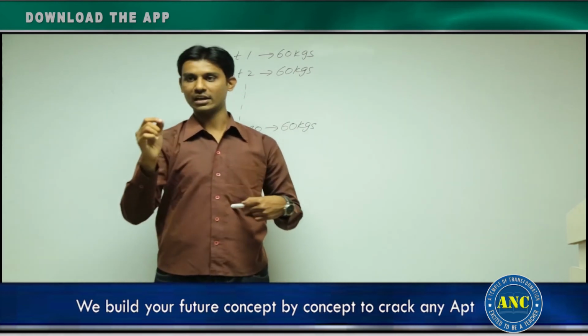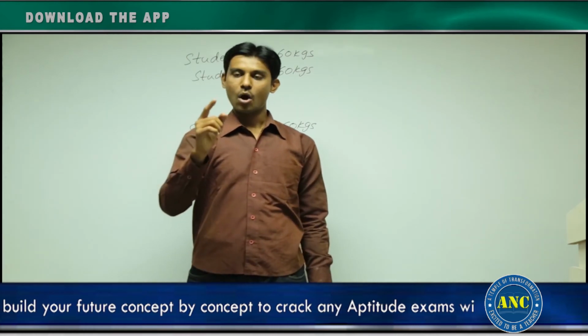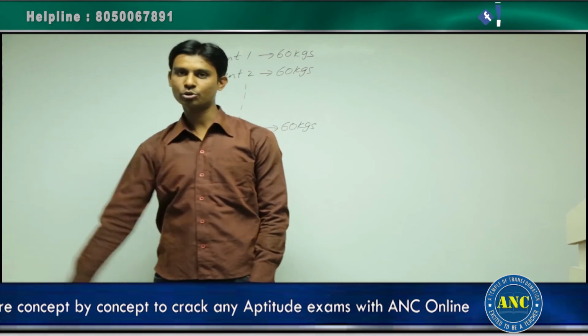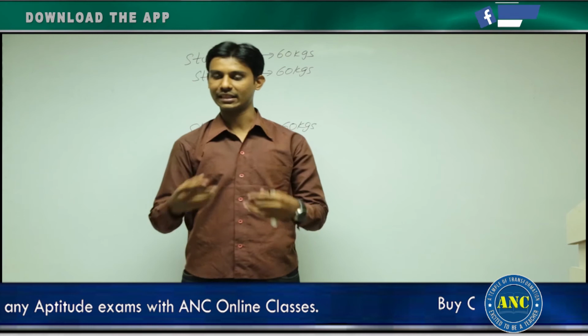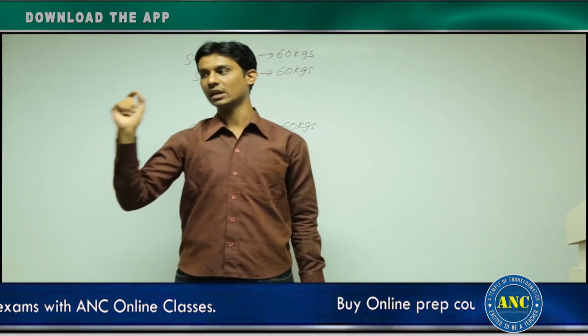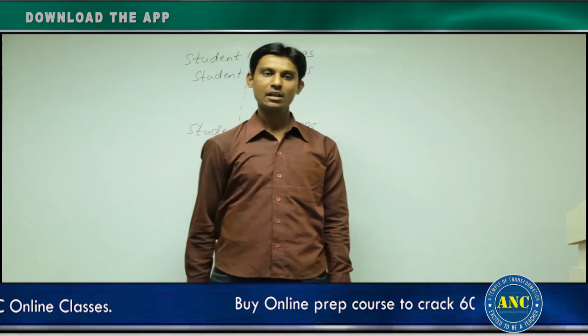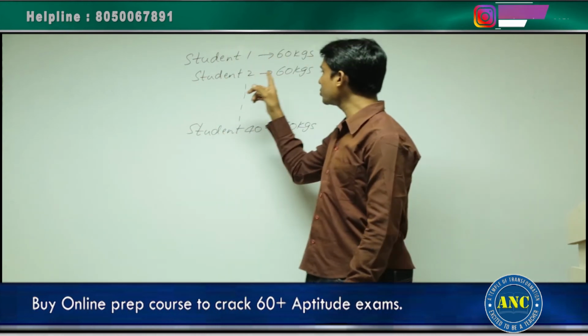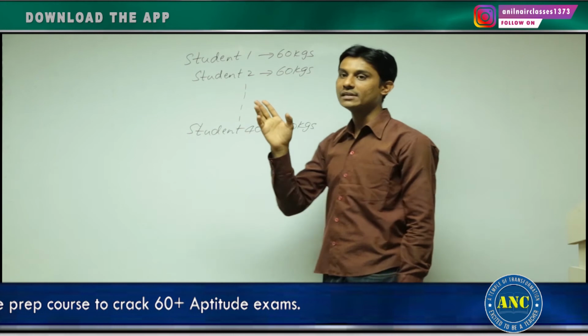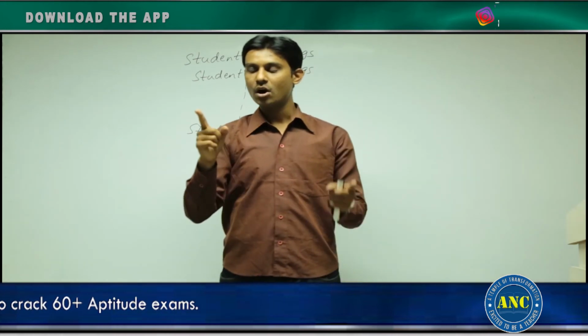Now, what is the question telling? One student will leave the class. Assume that I am one among those 40 students sitting in the class, and I am the student who is leaving the class. When I leave the class, the average weight which was 60 kg earlier will decrease by 2 kg. That means the average weight will become 58 kg.